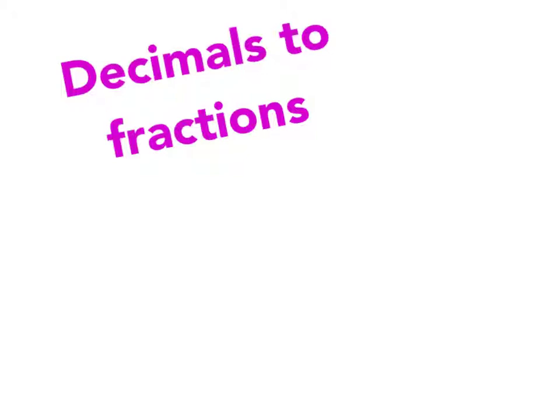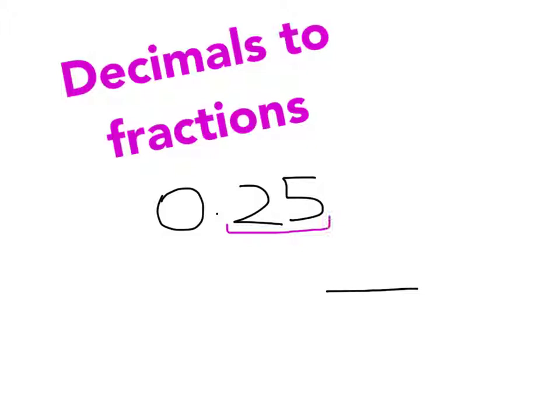Okay, decimals to fractions. This one's actually really kind of super easy. So let's have a look at this decimal to start with, 0.25. First thing you do is you write down the decimal, 0.25. Then you write the denominator. Now what denominator you write depends on the number of decimal places. So this question has 2 decimal places, so therefore I'm writing it over 100. Then I just simply put the 25 over the 100. That's all there is. 25 over 100, I've counted the number of decimal places, I've decided it's 2, I put the 2 zeros. Most of you should get this one pretty easy.